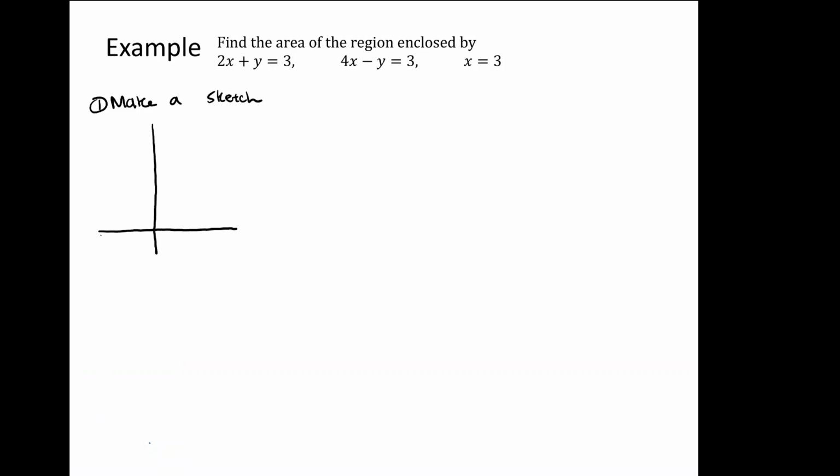Right. So my first curve I'm going to sketch is y equals 3 minus 2x. That's just rearranging the first function, subtracting 2x from both sides. So it has an intercept of 3 and a slope of negative 2. I'm going to be really quick about it. I'm not going to go through a painful process of making it perfect or pretty. There it is. Second curve. Add y to both sides, subtract 3 from both sides, you get y equals 4x minus 3. So intercept of negative 3 and a slope of 4. There you go.